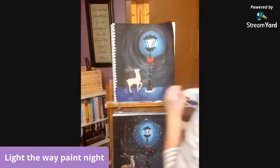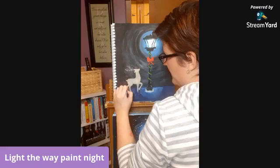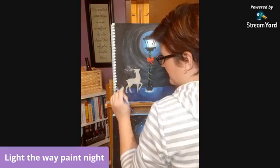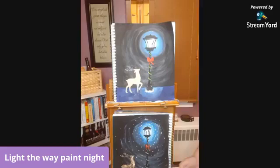And I'm just using that warm beige color right now. So any cream color you have, if you only have white, white's fine too. You can use white. Yeah, so we have warm beige brown. We're gonna mix a little bit to make a darker brown, and then white will be on this deer here.